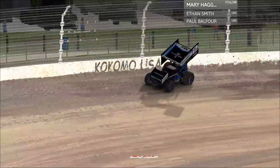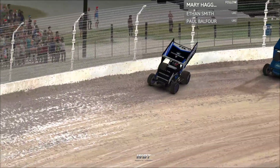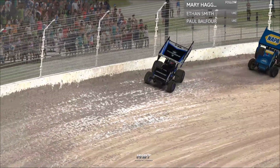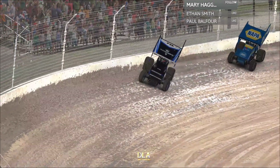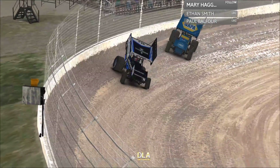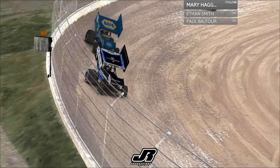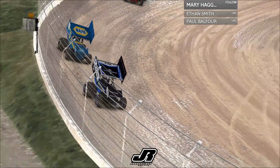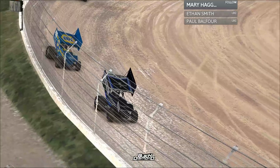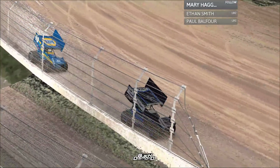Yeah, I saw him coming, so I pretty much apexed my corner pretty early so I could drive right back by him. I was lucky I was able to clear him, had enough speed to clear him, because if I couldn't clear him, it was his race to lose from there on. But I had enough speed off the top to clear him and get back into 3 on the top. So that was what really won the race. And he threw a couple of sliders off turn 2 again, but they just weren't like the one he threw before that cleared me all the way.